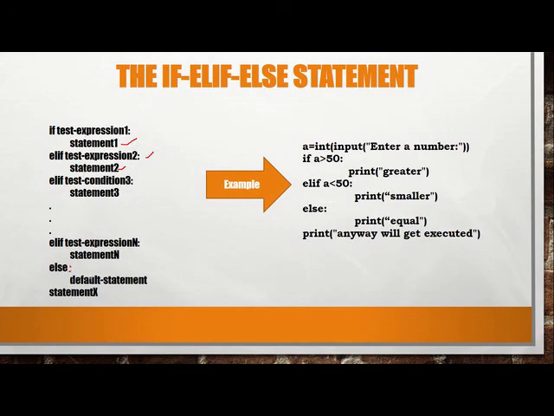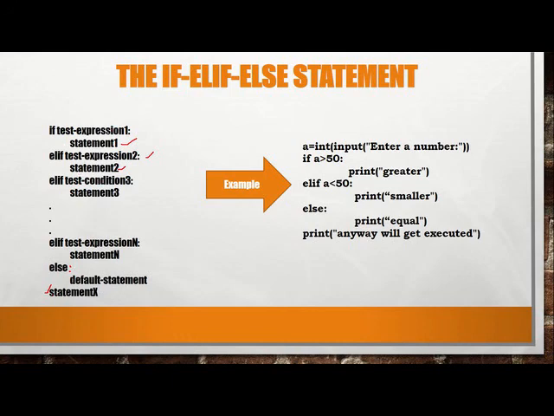So the statement in the else block gets executed, and ultimately it will come to the first unindented line. This is exactly the same as what we had learned prior to this. After executing everything, it will come to the statement X here, which I have written, and you can see it is unindented. That means it will get executed irrespective of whether any of these conditions gets satisfied or not.